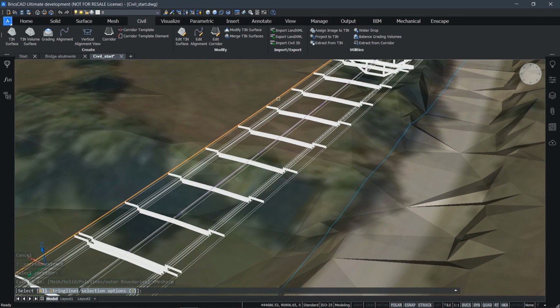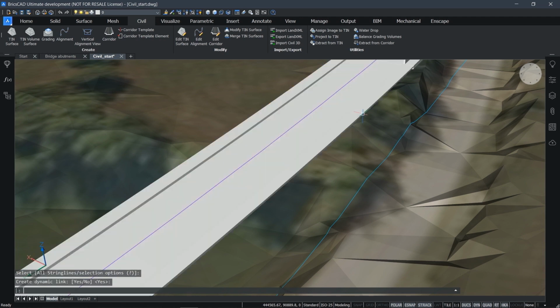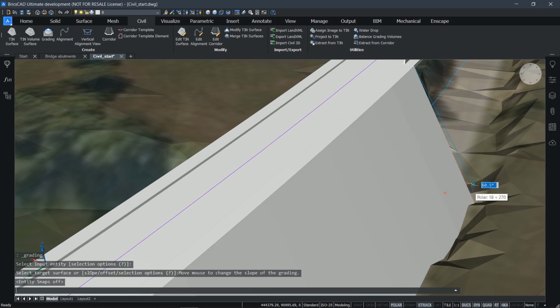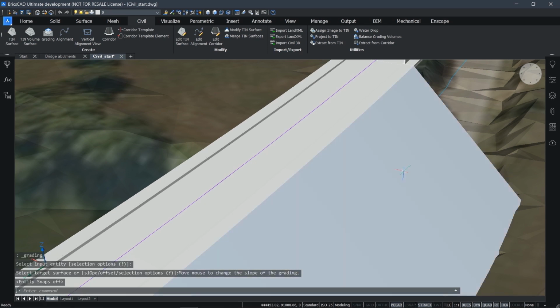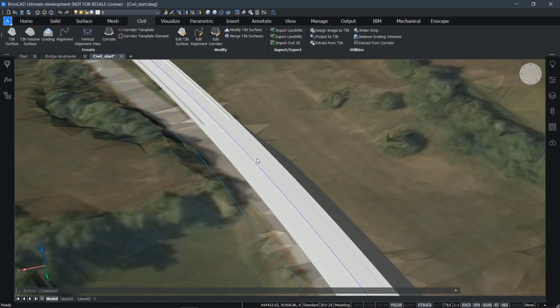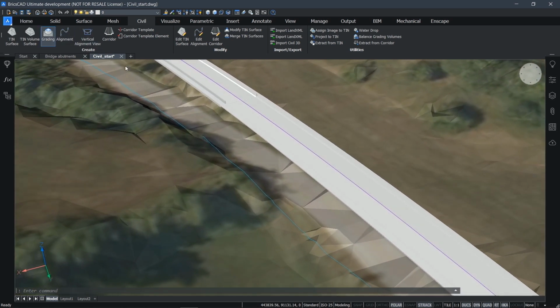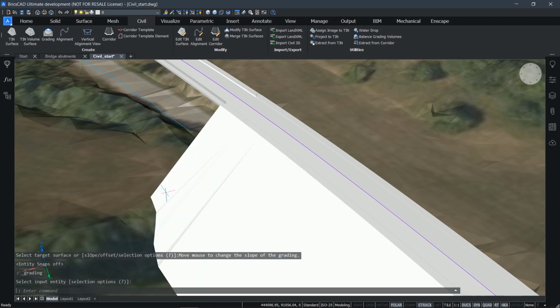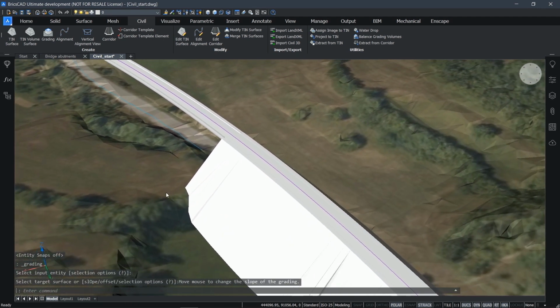Basically, we can also extract meshes, solids and boundaries from the corridor. Doing that, we get native CAD entities like 3D polylines, meshes, solids. And then we can use those entities for different purposes. In our case, we'll create a grading from extracted 3D polylines.